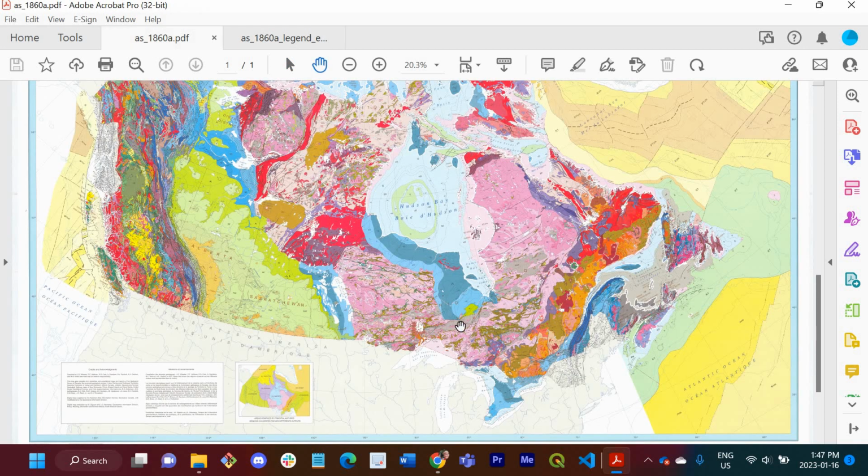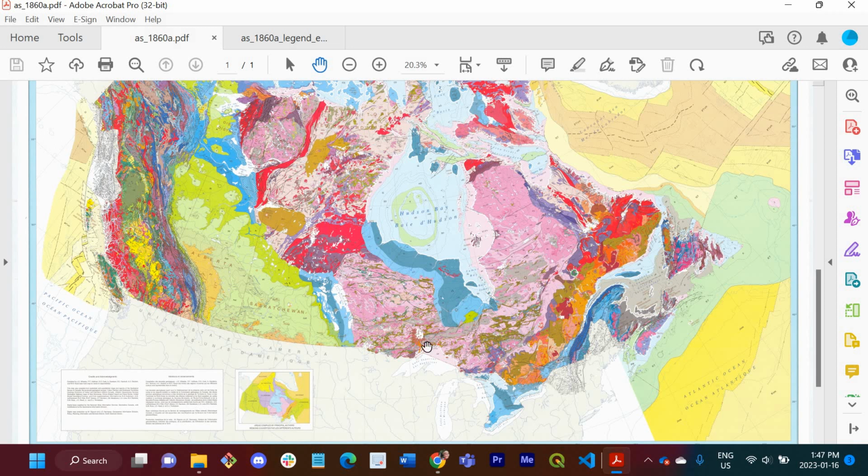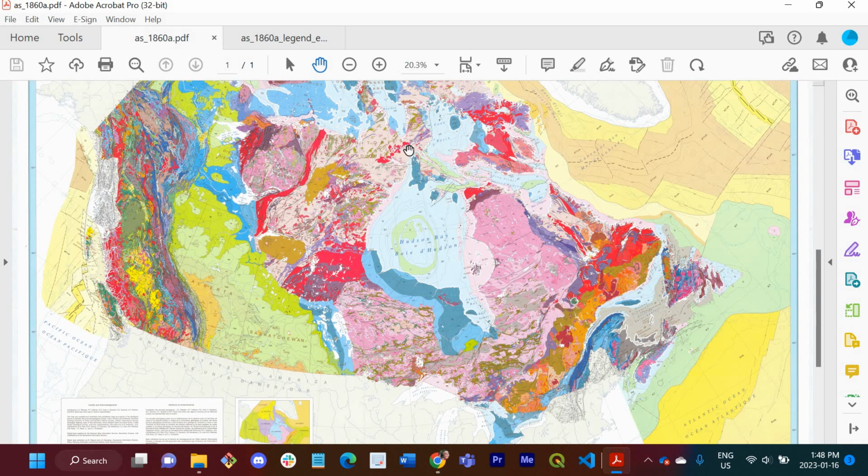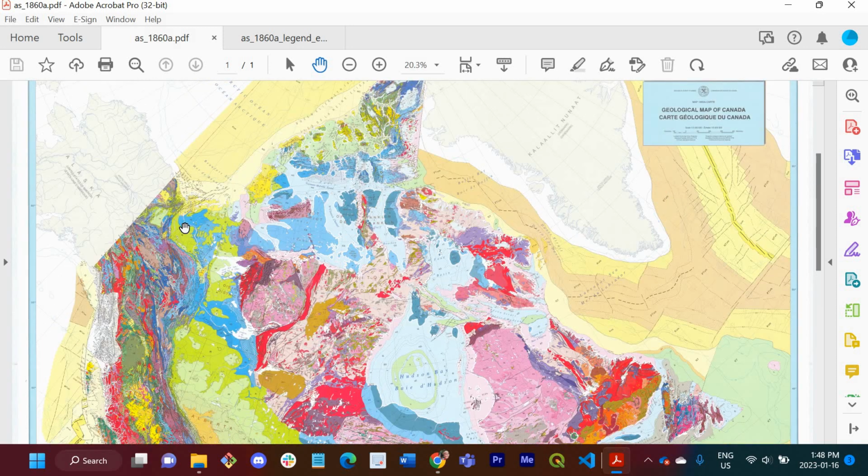So back to the map itself, you can see definitely some similar patterns to the first map, except there is even more detail, especially for areas around the Precambrian Shield, as well as in the Rocky Mountains. Areas with sedimentary bedrock tend to be less detailed, because this bedrock is not at the surface, it's quite a bit below, so we just simply have less information on these rock bodies, mostly from drill holes and so forth. So as a result, a lot of this is fairly interpolated, and thus we don't have the same level of detail for these sedimentary areas as we do for, say, the Precambrian Shield or the Rocky Mountains area.